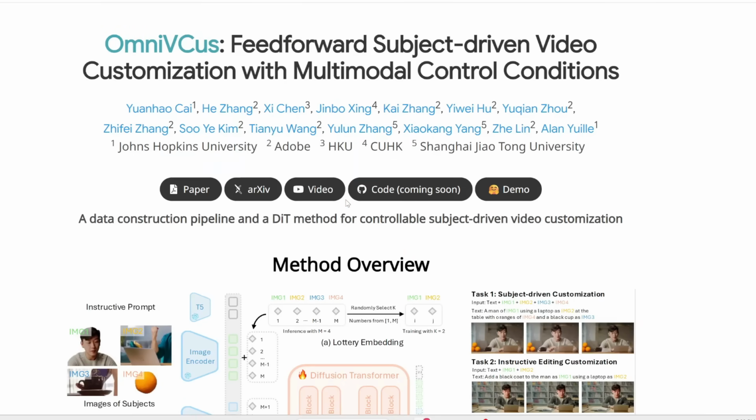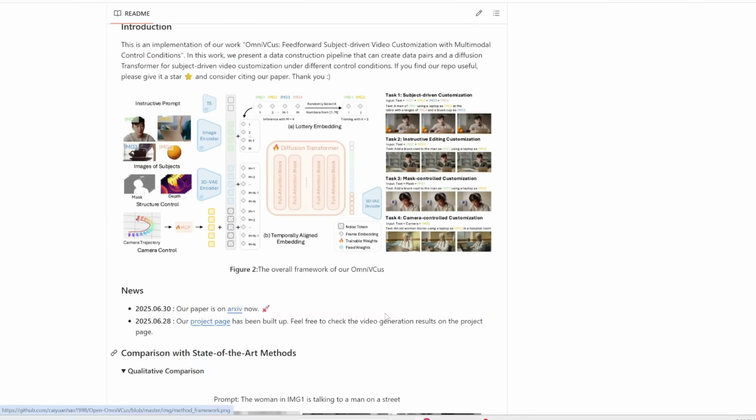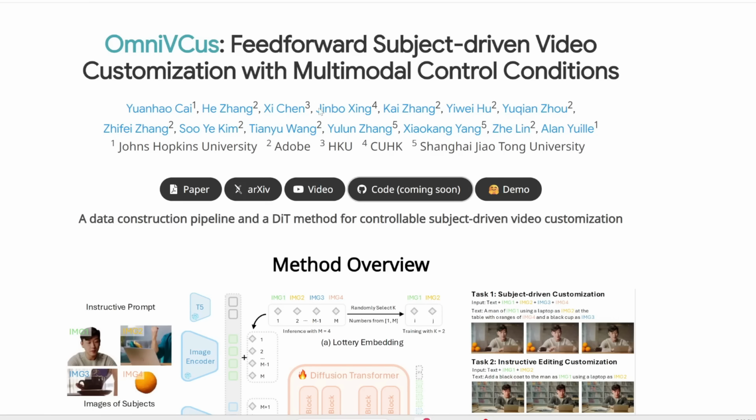Now, if you scroll up to the top of the page, they have released a GitHub repo. Now, there's no models or code released yet on this GitHub repo or Hugging Face, but it does say the code is coming soon. So hopefully they will release this for us to try out. For now, if you're interested in reading further, I'll link to this main page in the description below.